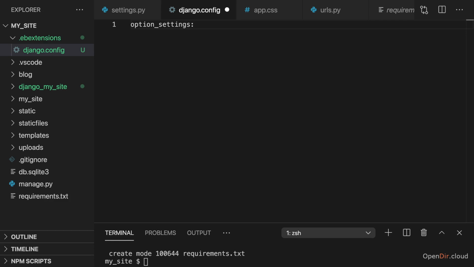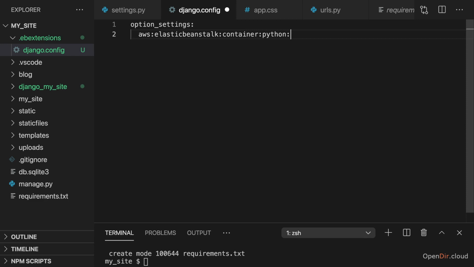Any typo you will have in here will basically lead to your application not working. So add option_settings here, then enter a new line and add 2 blanks, so hit space twice, and then add aws:elasticbeanstalk:container:python: Again, double check for typos.